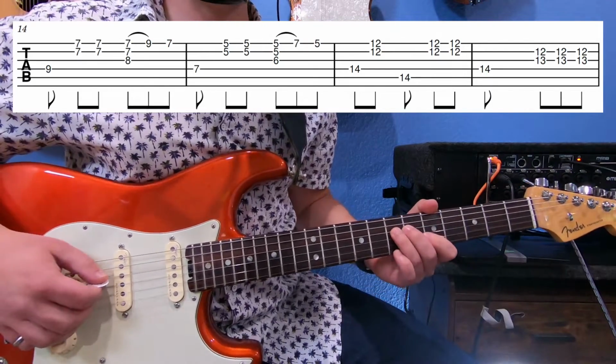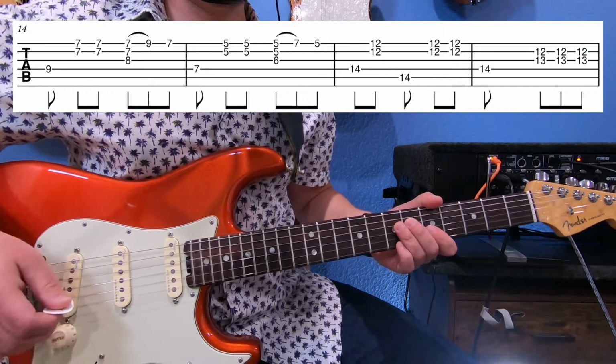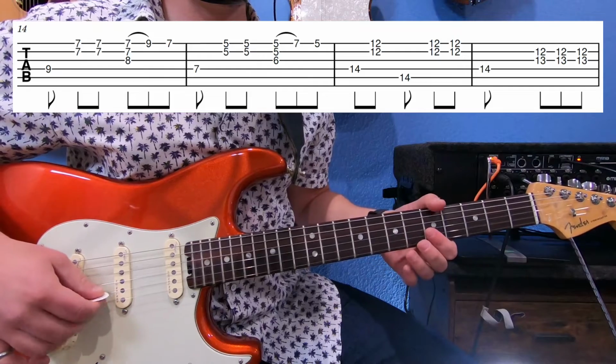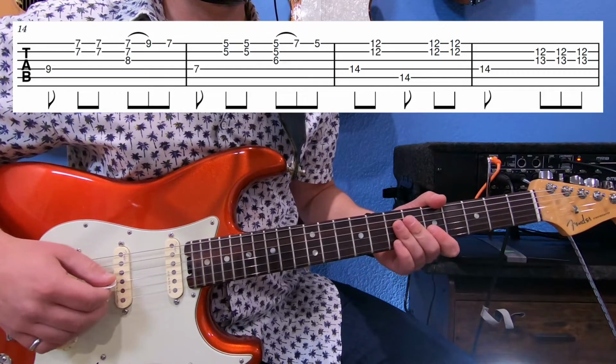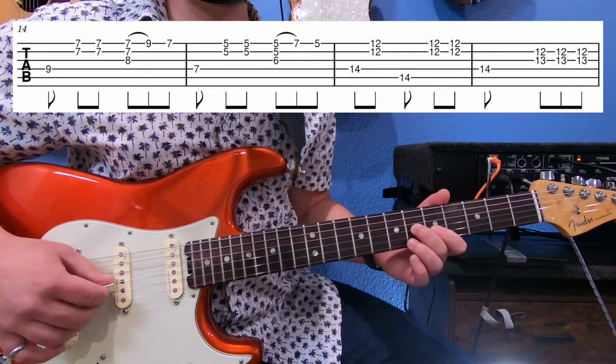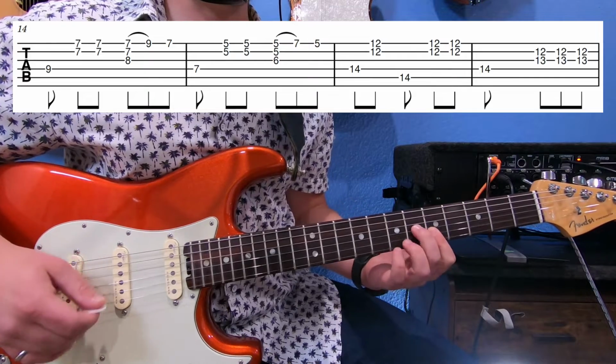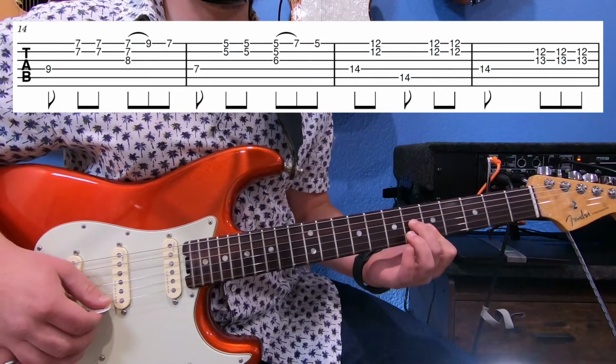Okay, then we're going to drop down to the A position, 7th fret, D string, 2 double stops on the 5th fret, B and E string. Same sweep picking technique here, same shape. We're going to be using the 6th fret of the G this time, 5th fret of the B, 5th fret of the high E, and we're going to hammer on the 7th fret, and then we're going to play the 5th fret of the high E.